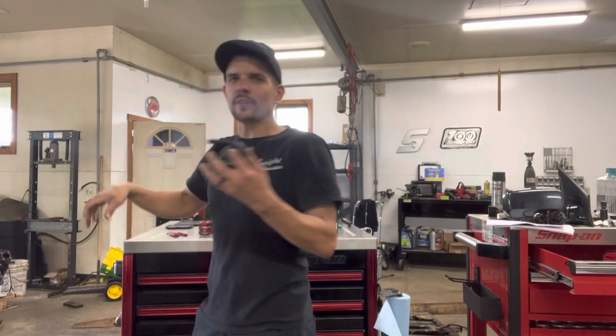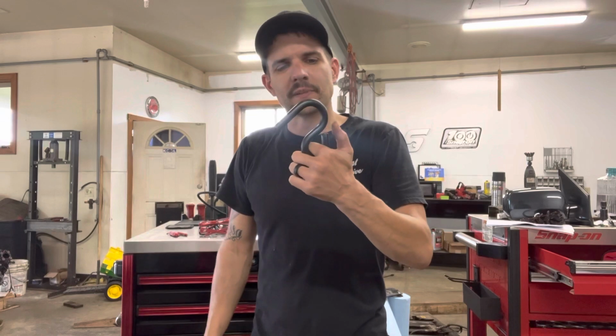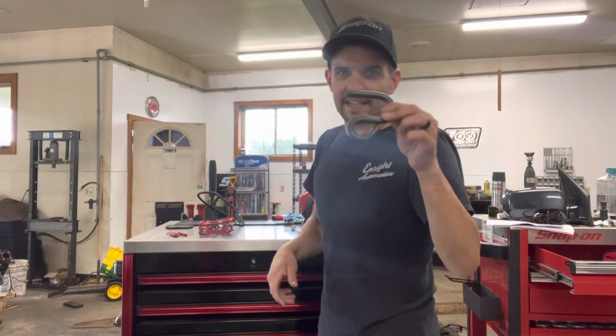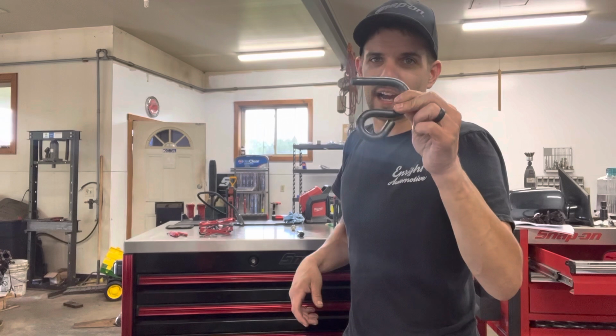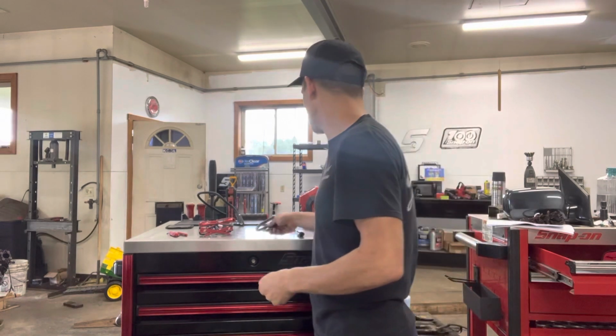And honestly, it's just one of those tools, like, I don't use it obviously every day, but I do use it a ton and it's just super helpful. That's why I put it in my top 5, just because when I need it, it comes in handy a bunch. So it's personal preference, right? This is going to be my opinion. Hopefully my idea with this video is just to give you guys ideas for if it's something you don't have in your toolbox. It's always nice to get that special tool.